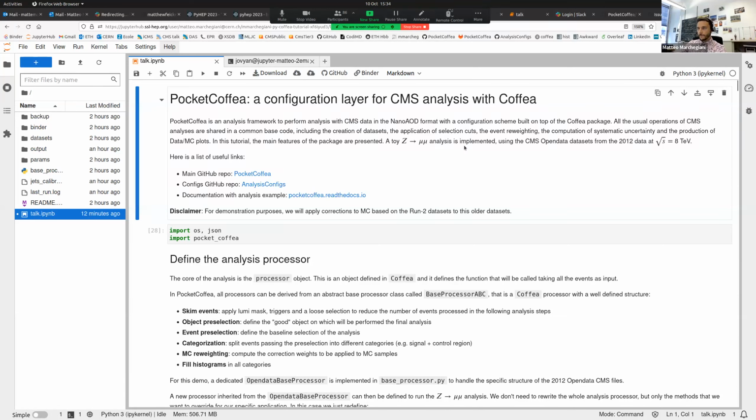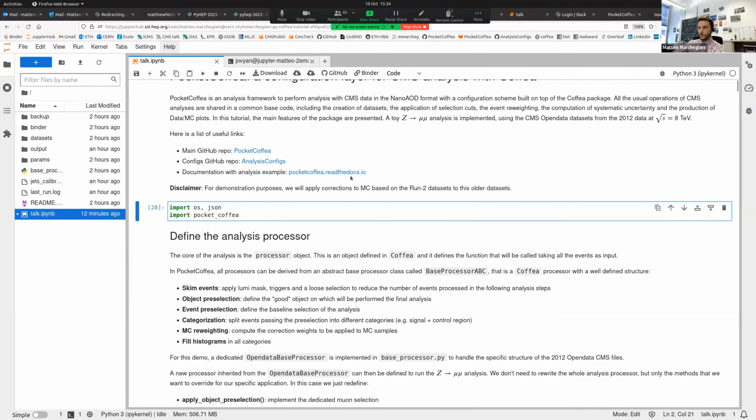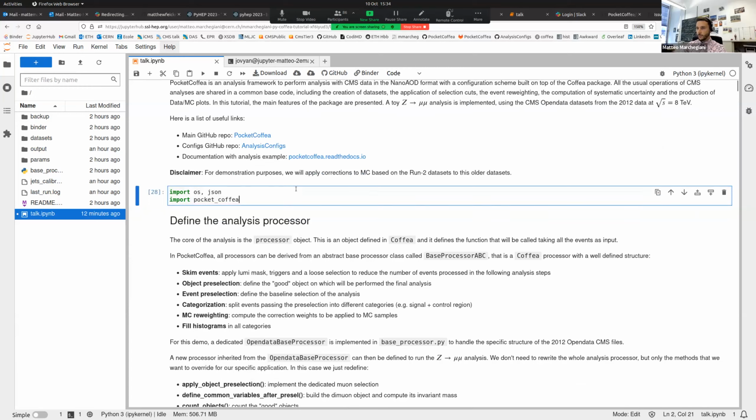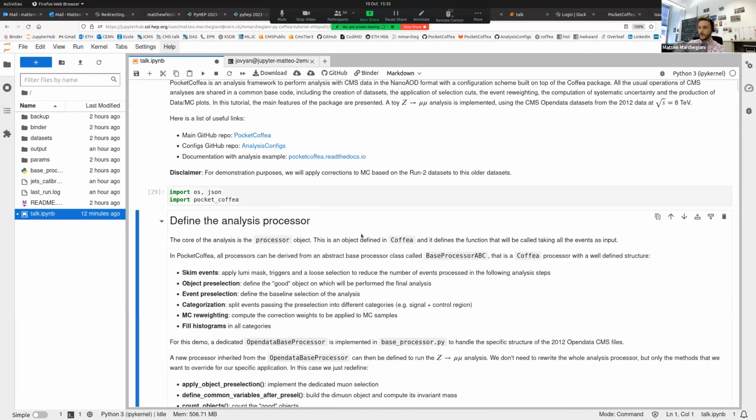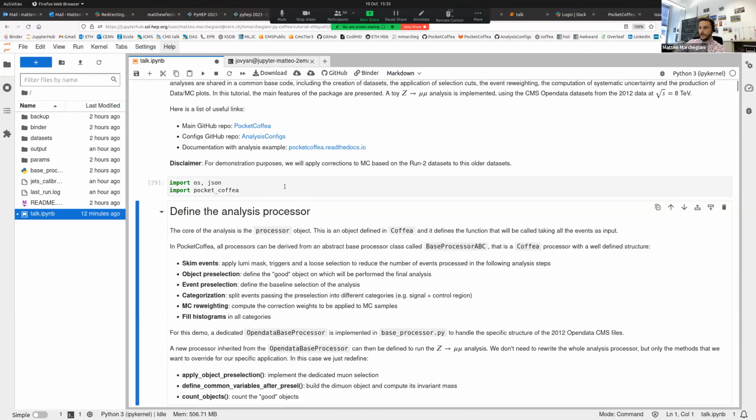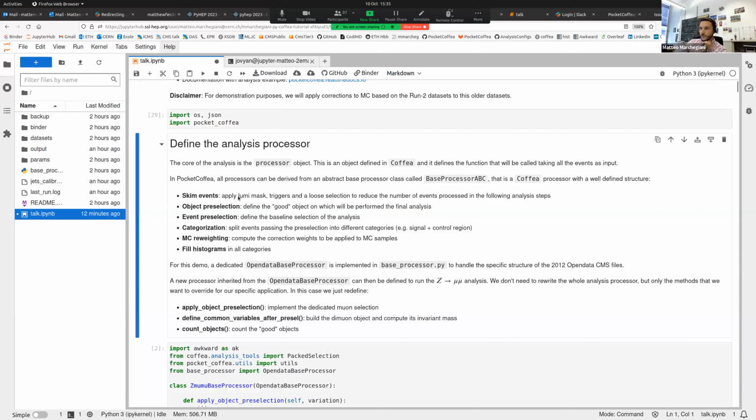So first of all, PocketCoffea comes as a package, so we can import it in our shell, and then to start with the analysis, we have to define the analysis processor. In PocketCoffea, there is a defined structure for the processor, so there are some fixed, well-defined steps that we have to follow and define.